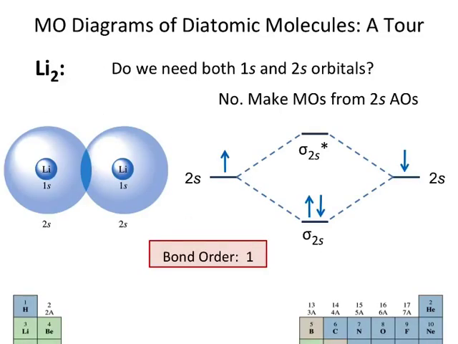Going back to the lithium, well, lithium has 3 electrons total. 2 of them go in the 1s, which is buried inside, and only 1 of them is in the 2s. So we only have 1 electron here because we're only dealing with the valence electrons. All right, you got these 1 electrons. They come together and go in the bonding molecular orbital. The bond order here is 1. Okay, that makes sense. So you can have lithium diatomic. Usually lithium has other things to do and behaves like a metal as opposed to making a molecule, but you can make this molecule in the gas phase, etc., etc.